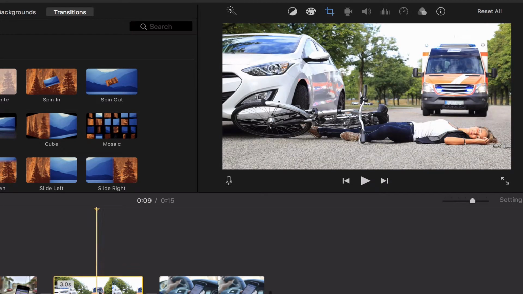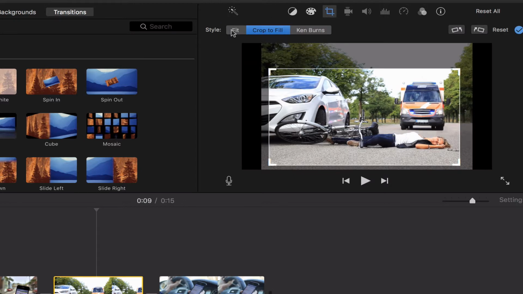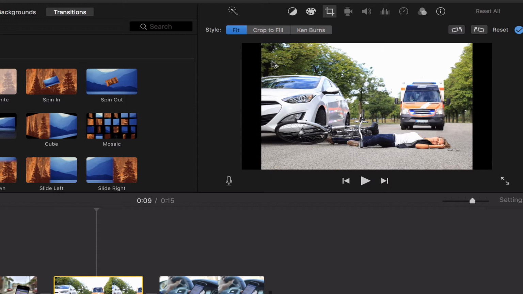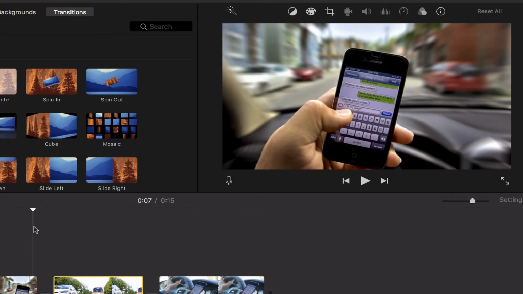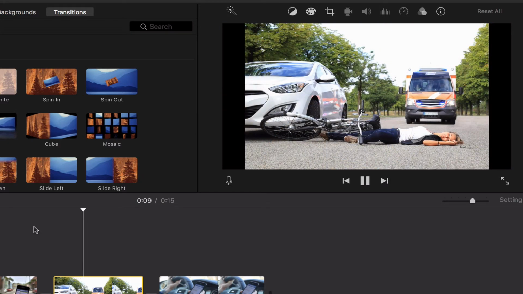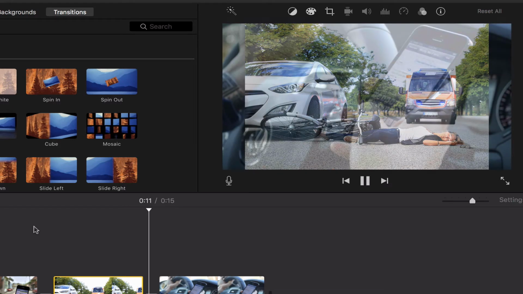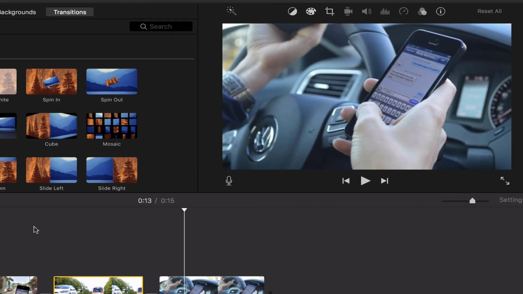The other option is if I click on that picture, go back to crop, I could just say fit, and that shows me the entire picture, making sure that nothing in that picture gets cut off, but a lot of times it will have to add black bars either to the left and right side or possibly the top and bottom in order to make that entire picture fit within the dimensions of my movie project. So it depends on the picture you have. Sometimes that's noticeable, sometimes it isn't. In this case, it's not too bad, so I could pick and choose which one I like.